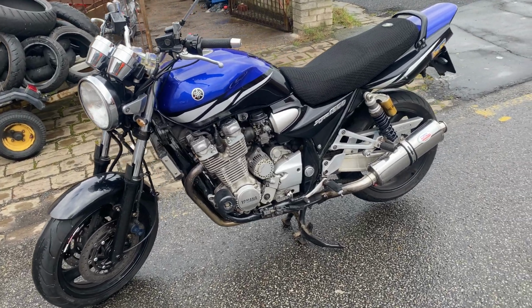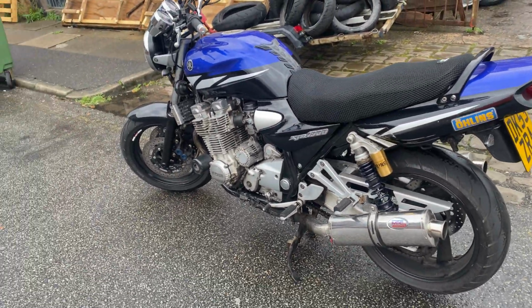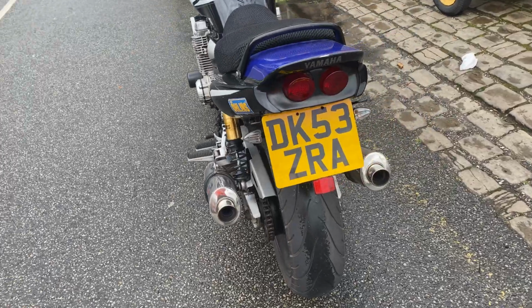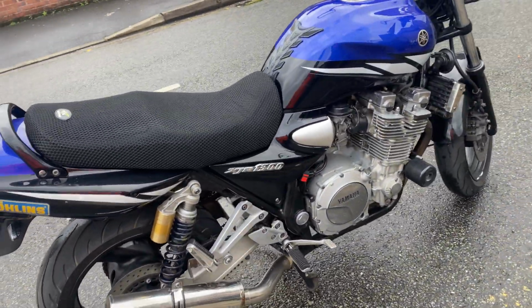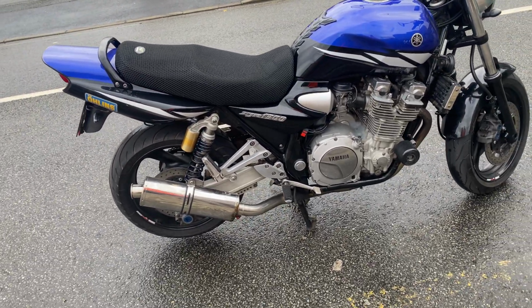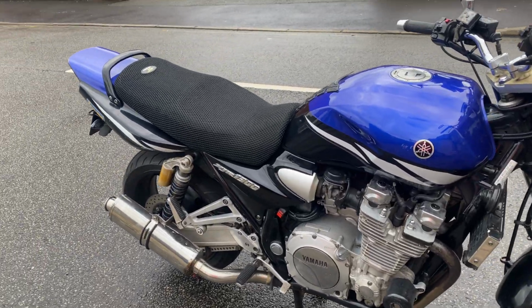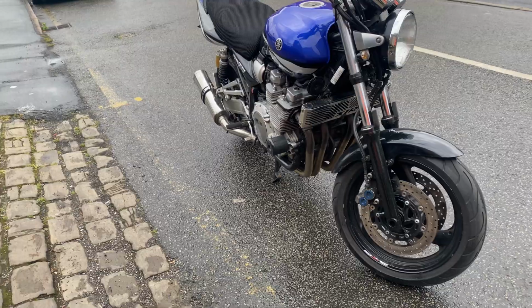We're going to be looking at this XJR1300 we've got in for sale. I've been out over the weekend testing this bike, done about 230 miles myself. It's an amazing bike and it's got so much potential to be a very clean and tidy bike. I'm going to show you all over it, start it up for you, show you the good and the bad points around it.